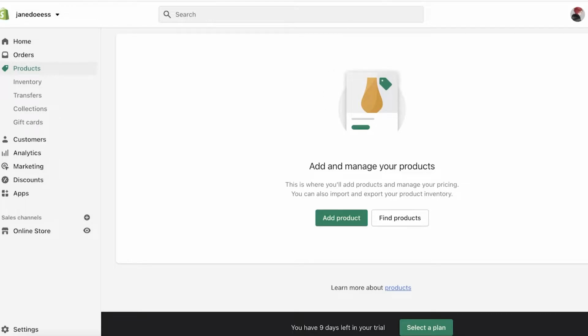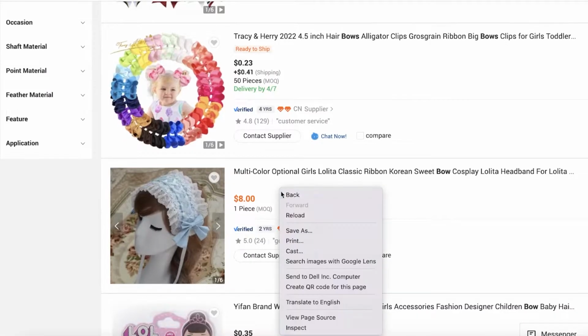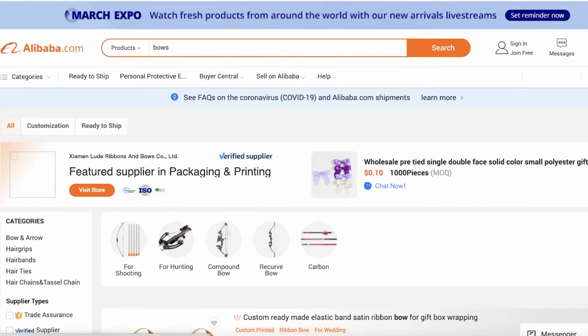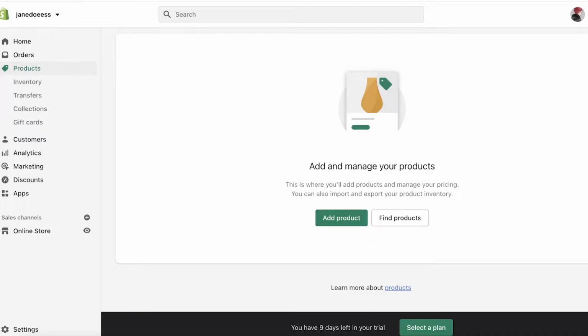Now, how do you actually integrate Alibaba onto your actual Shopify store? So one thing you can do is you can contact the suppliers from here and then add the products directly to your Shopify store, and then use both of these platforms side by side when you're managing your products or managing your stuff.